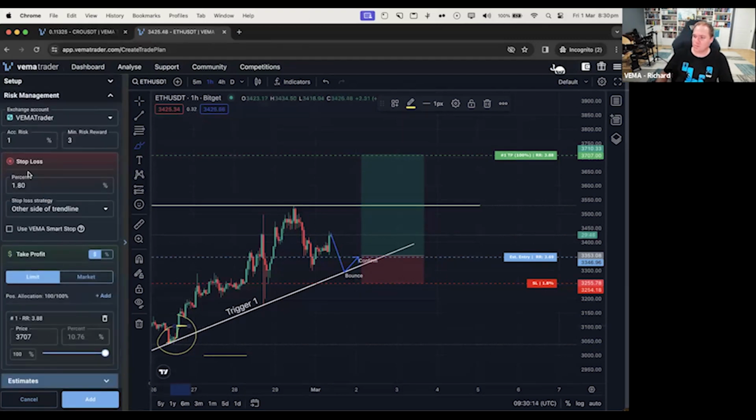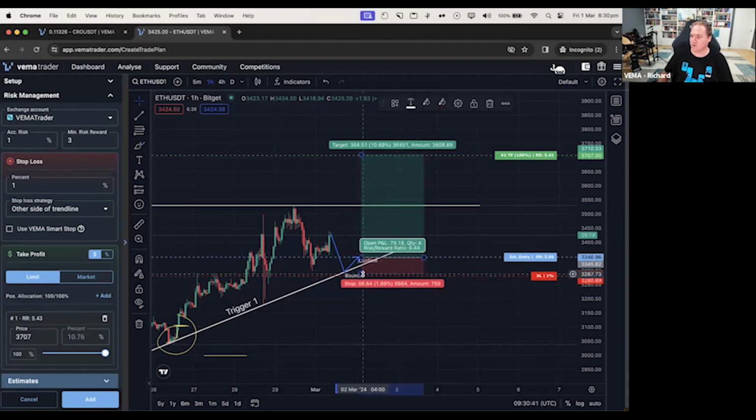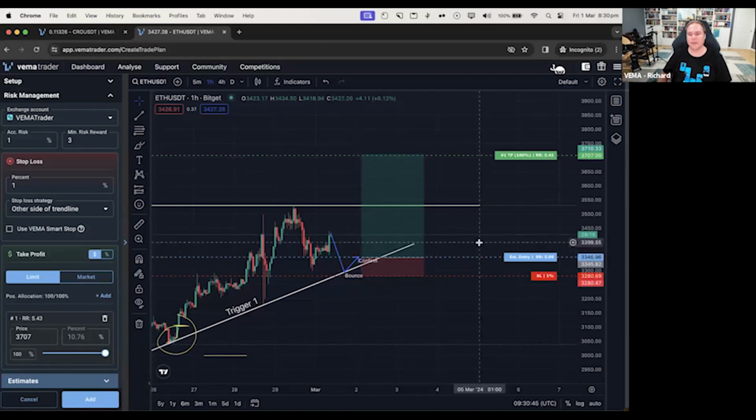Well, my stop loss percent now becomes 1%. I bring my stop loss closer. I've hit the trigger. I've got that confirmation. So that tells me that the uptrend is holding and buyers have stepped in. So I feel confident moving my stop loss closer, which then gives me a risk to reward of whooshka. Let's move that up there, and it comes slightly down where it was. So now I'm back to my 6-to-1 risk to reward. Sorry, that's a bit too close. I'm back to a 5.5-to-1 risk to reward.